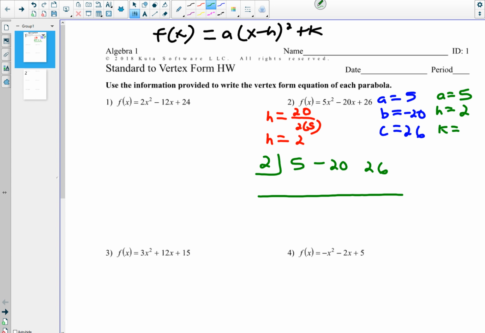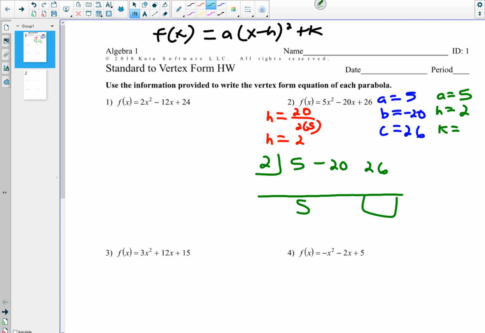Caleb, if you were following along the first time, what did I do first? Yeah, using synthetic substitution. Well, you always bring down the A. Bring down the A below the line. Whatever A is, just drop it down. Remember that the number I'm looking for, K, is going to end up there. How do you get back above the line? And every time you multiply, you do a little number in the box. You do it with H.